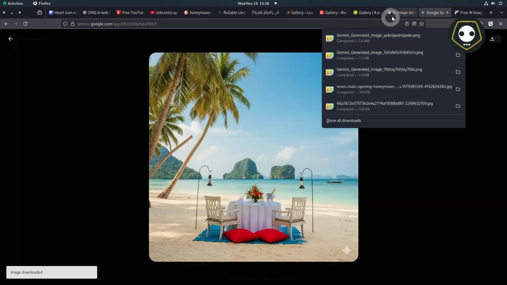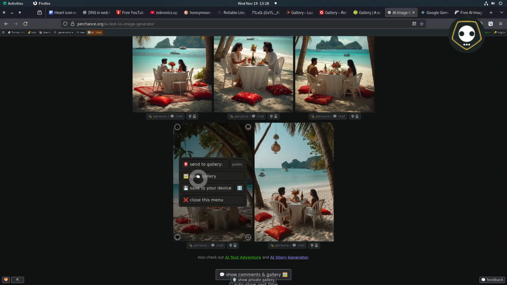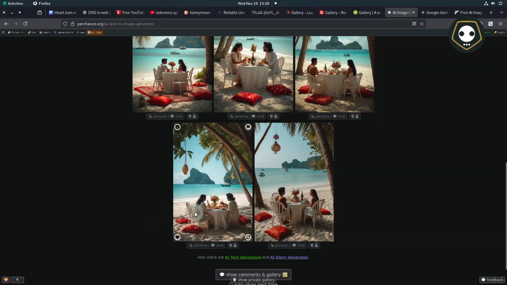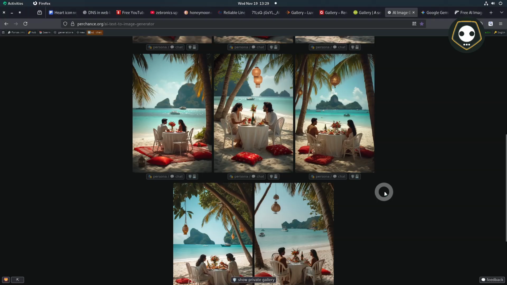This image is very good quality. I want to download it again. And these images, I love this one. Saving this image. Okay, save this image. The image is good, no doubt.